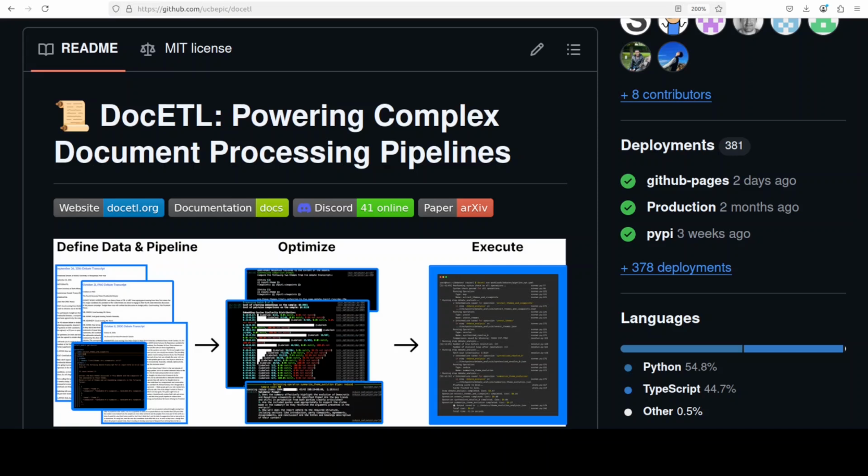So the only option, it seems, and that is also given on their GitHub repo, is to use it with OpenAI based models, which means that you would need to go to openai.com, and from there you would need to grab your OpenAI API key, which is a paid option.